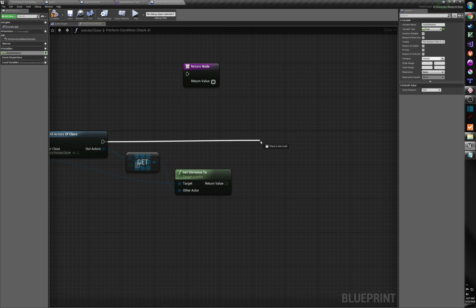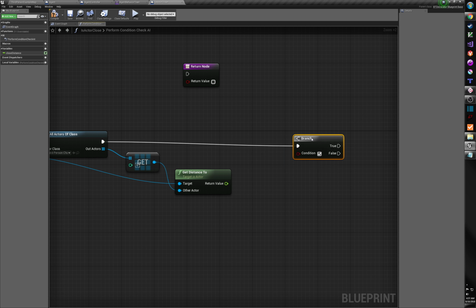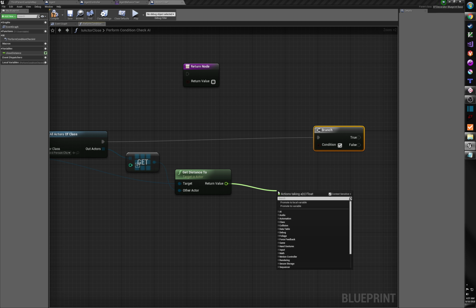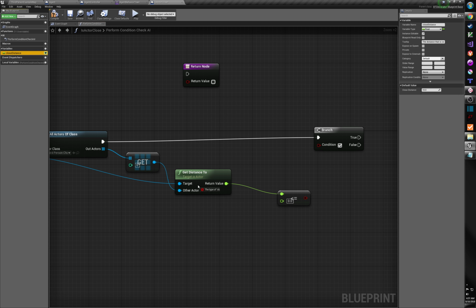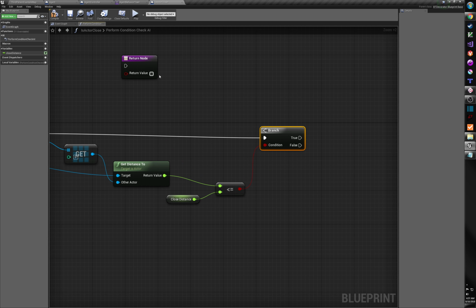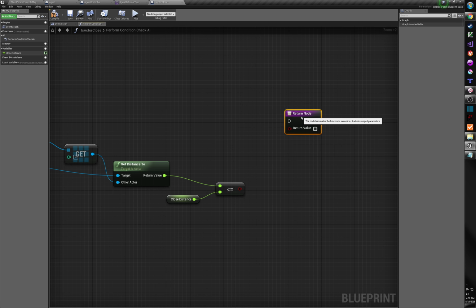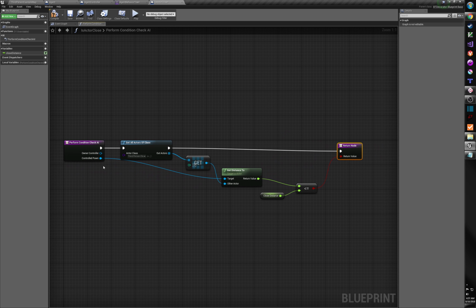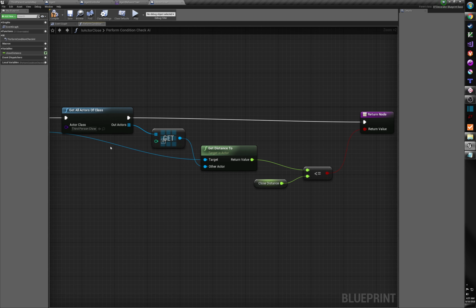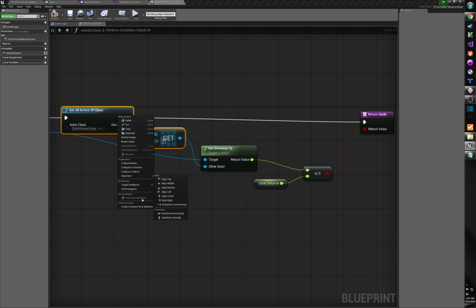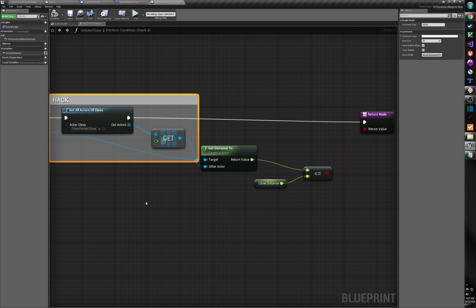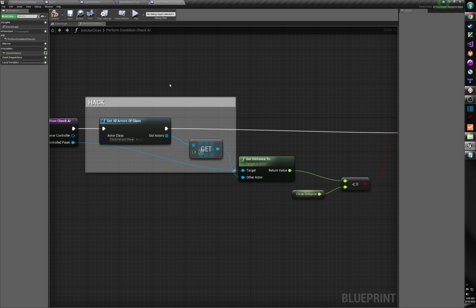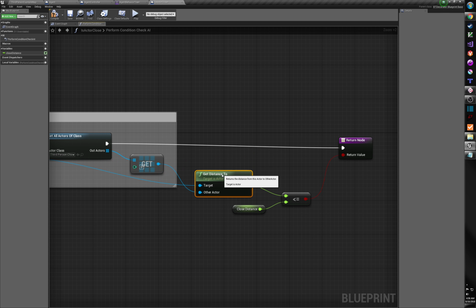So now we're going to do a little branch. We're going to say if this is less than or equal to our close distance, then this condition is true. And in fact, I don't even need this condition because I can just return this as a Boolean. I'm going to zoom this out a little bit. What this is going to do is get all the actors, and we're going to grab the first one. This is a hack. I'm going to label it as this. We're not actually going to do this; I'm just doing this for simplicity. I'm going to say hack, because I'll show you the more correct way of doing this. Then we're going to grab this distance.